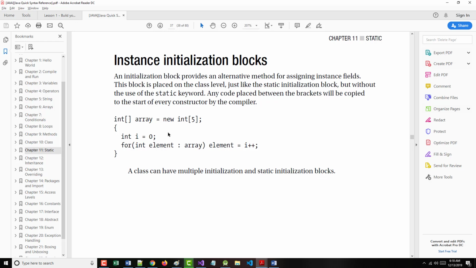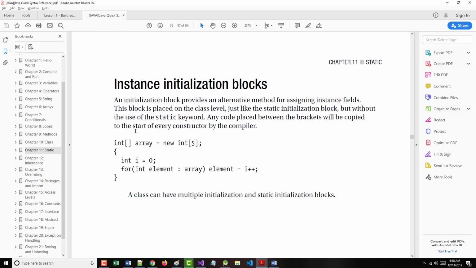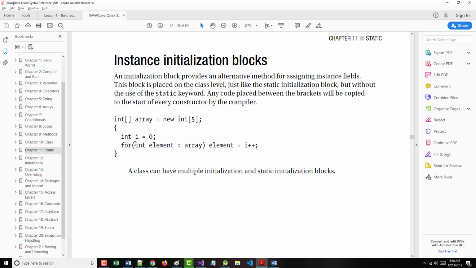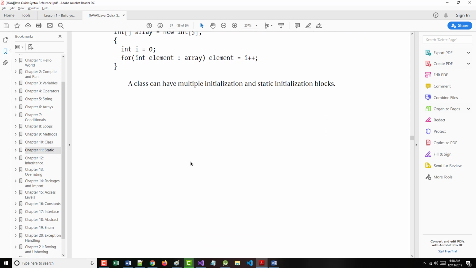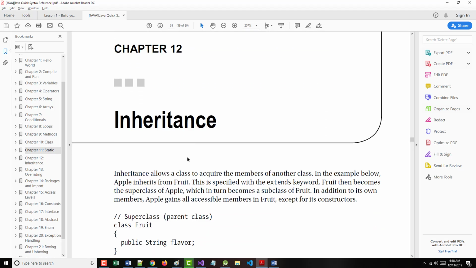There's also not a static initialization block, which starts with the word static, but a non-static or an instance initialization block, which, as it says, provides an alternative method for assigning instance fields. All right? And a class, as mentioned, can have multiple initialization blocks. Looks like that's it for static.